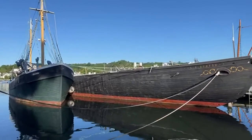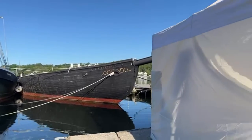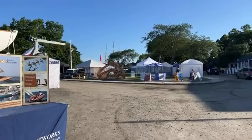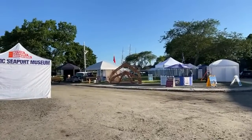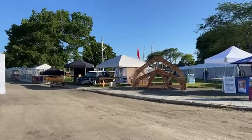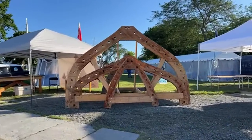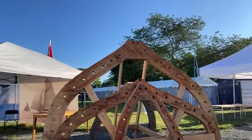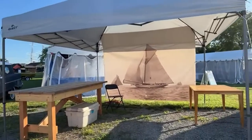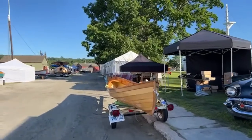Ellie Dunton is going through, that right now they're raising money to restore her. She's the next big museum project here. And as we come in, gonna work our way down this row, visit with Bob and John and KP and Steve. These CNC cut molds, these things are pretty cool. Very precise molds, obviously. I think those are probably for Doris. I wonder, because that looks like Doris to me. I think this is probably Snedeker Yacht Yard's booth.